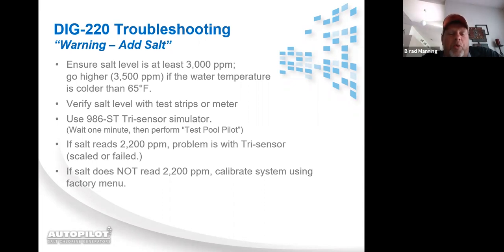You're going to do a test pool pilot, and you're going to see where it's reading the simulator at. If it reads the simulator at 2,200, then your problem is with the tri-sensor. One of 2 things has happened. Either the salt prongs are scaled up, which means you would need to remove the tri-sensor and clean them, or you've got a failed tri-sensor.